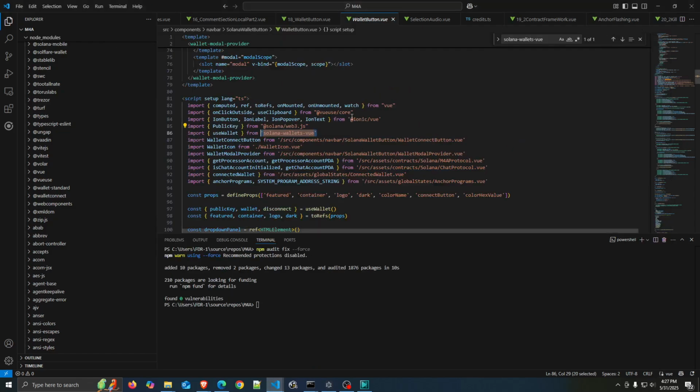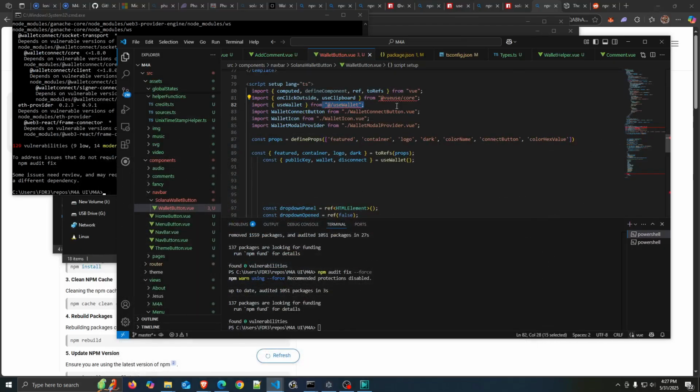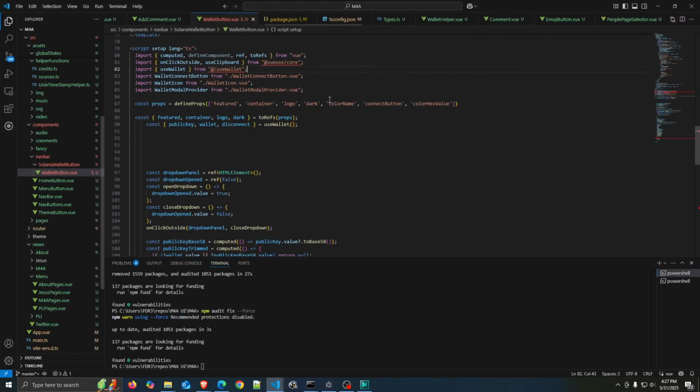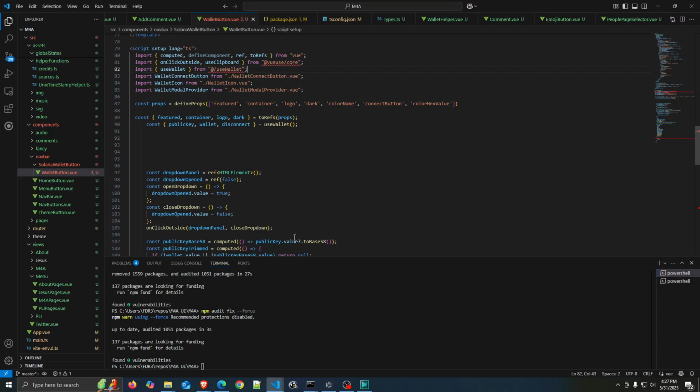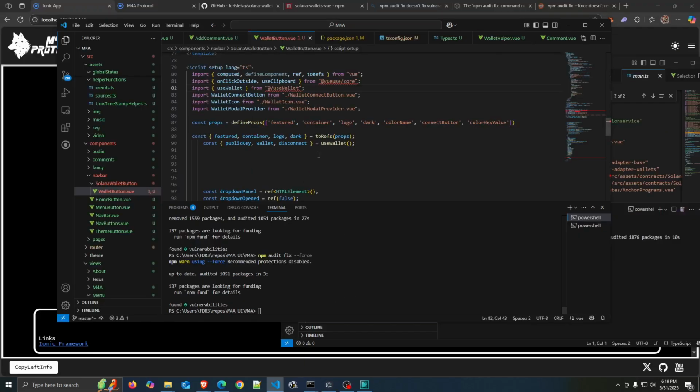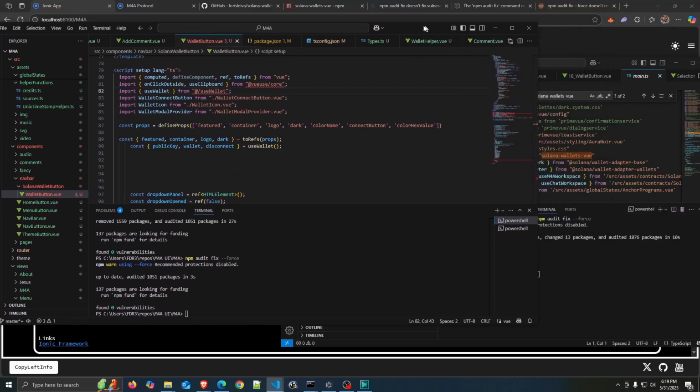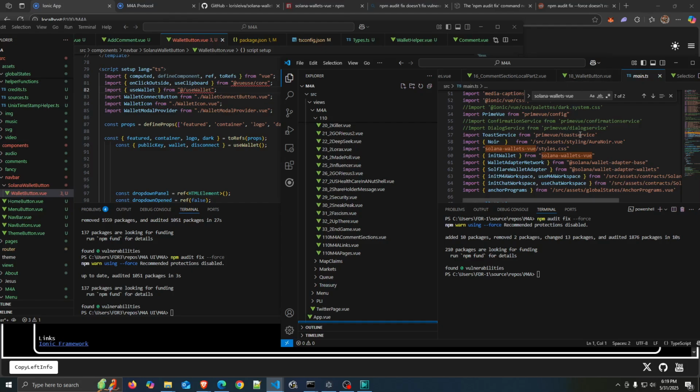I am calling it from at use core. But I don't know this. Sometimes these things that are read are kind of weird, so we'll have to see. Okay, so we can go ahead and replace this since I already know we're gonna have to, not here, but inside of the wallet button.